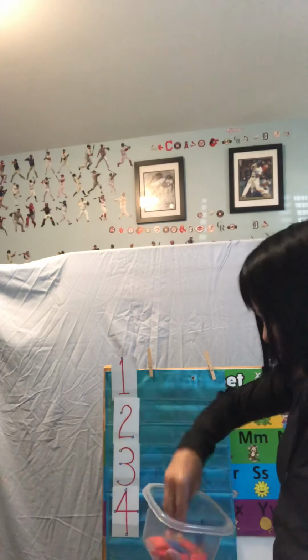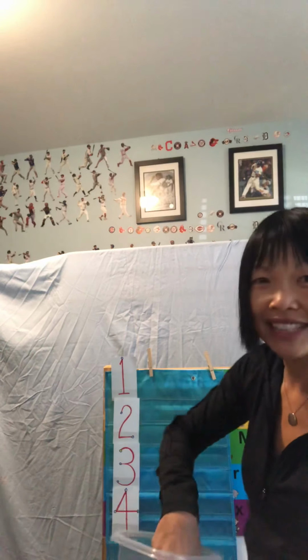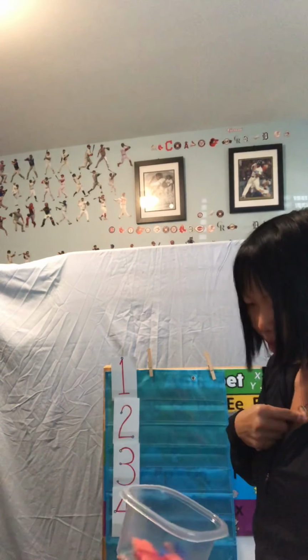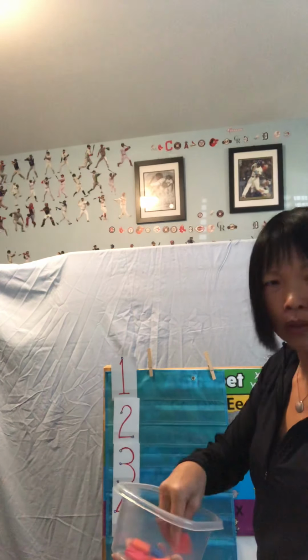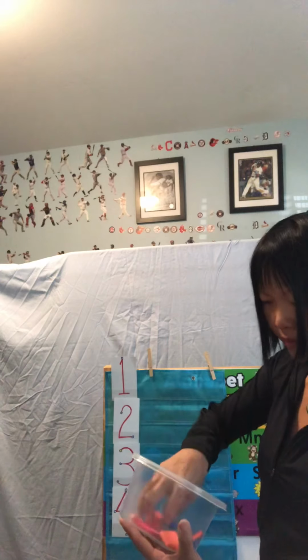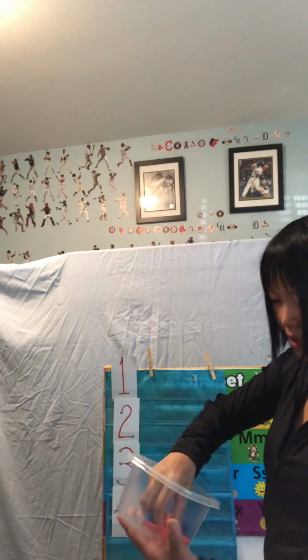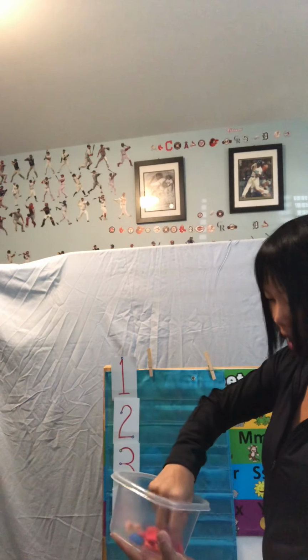What does 1 mean? 1 means... Oh, where is the shape? Where is the shape? Seems like I'm missing a shape. That's okay. Oh, maybe not. Okay. 1 square.